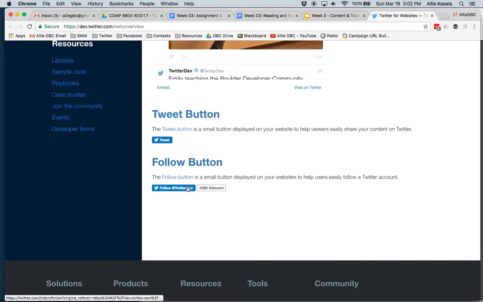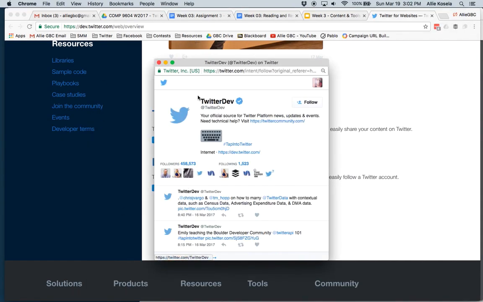And then there's also the follow button. So if you hit the follow button, then, do I want to follow the Twitter developers? Then yeah, I can hit follow them. The only qualm I have with this is that you can't add them to a list right from here, which is super annoying. Twitter has not made list management a priority for them, and it's totally a priority for me. Anyways, so this is what the follow button interface looks like.